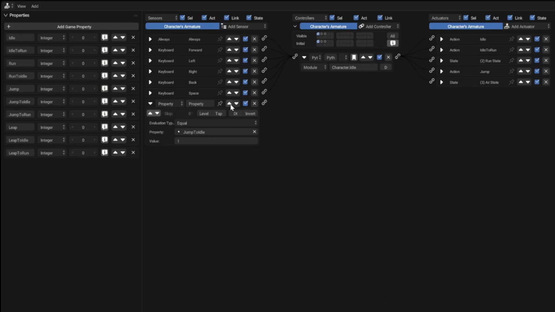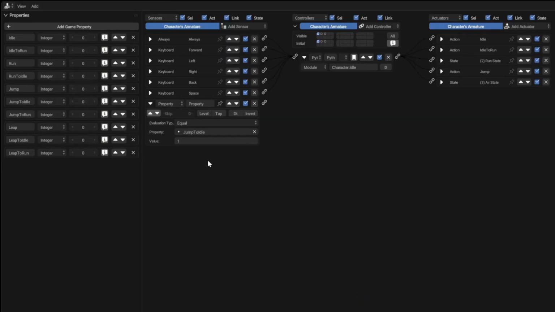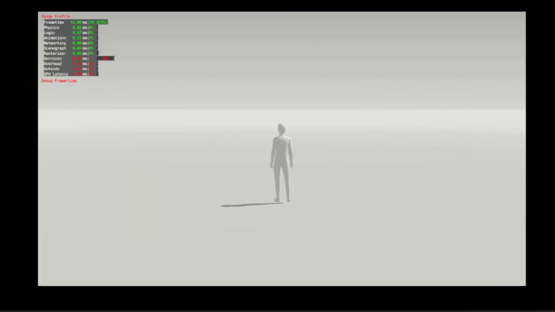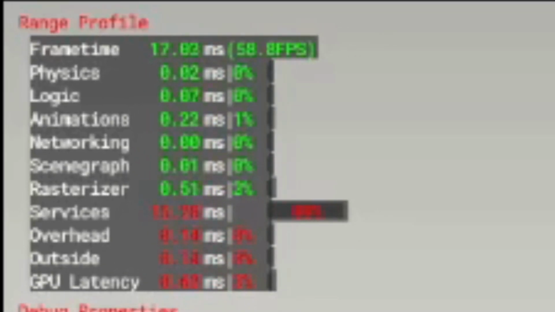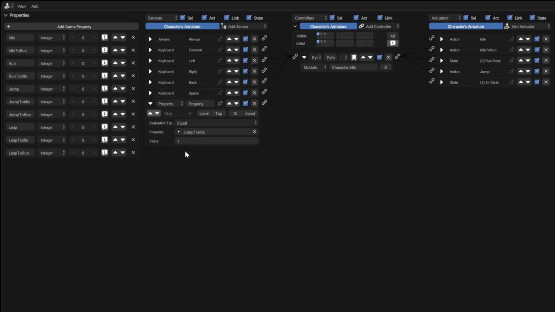And the next part we're going to do in the property sensor settings is the reason why you would rather use a property sensor to spawn VFX, and that is because let's just say we left it as it is right now. If the property is equal to frame 1, which is just like how we would write it in the script, if jump to idle is equal to 1, then we're expecting it to send a message to the character VFX empty to spawn the VFX. However, let's just say your game suffered a frame drop, and for whatever reason it went down to like, I don't know, 40 FPS. And because of that, it lagged and missed frame 1 of the animation. Then, you, my friend, you're screwed.